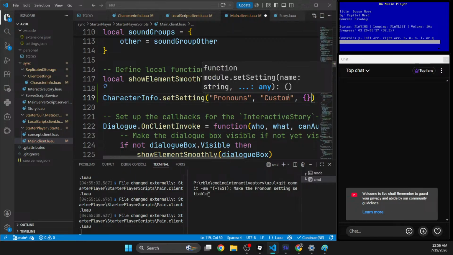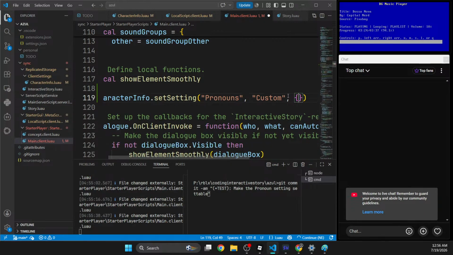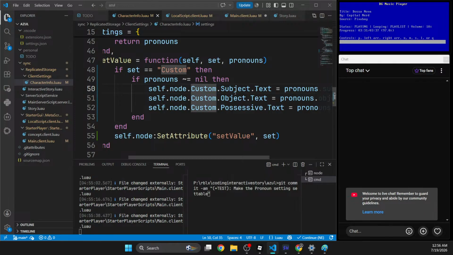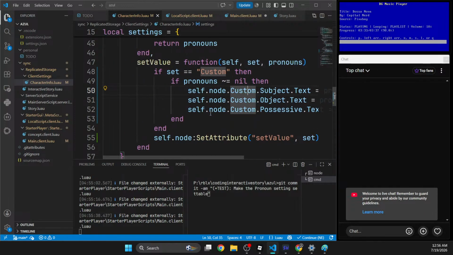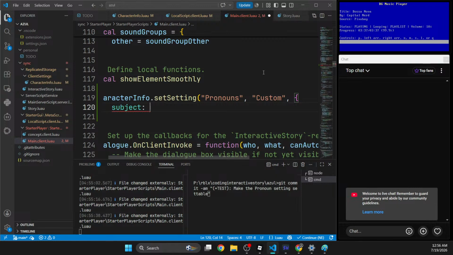I guess if I do custom and I set the subject, object, and so on. This is not JSON, this is Python.